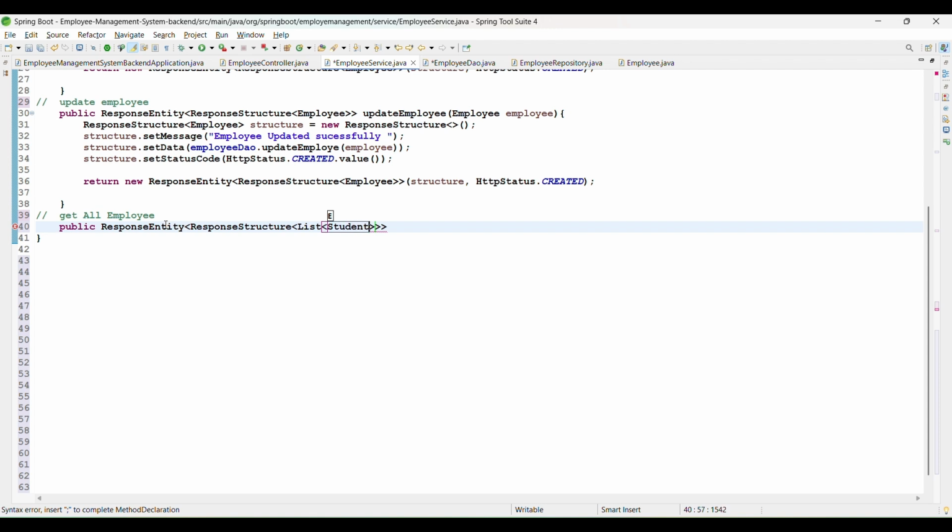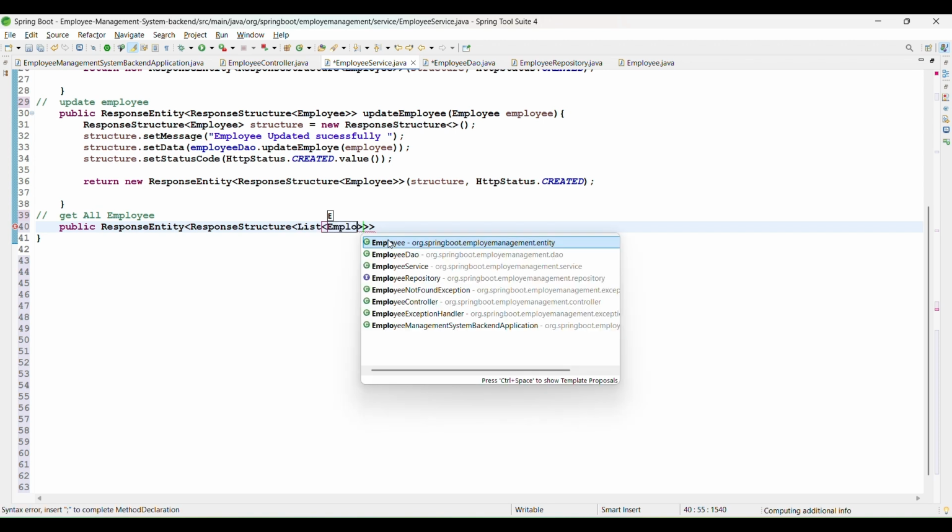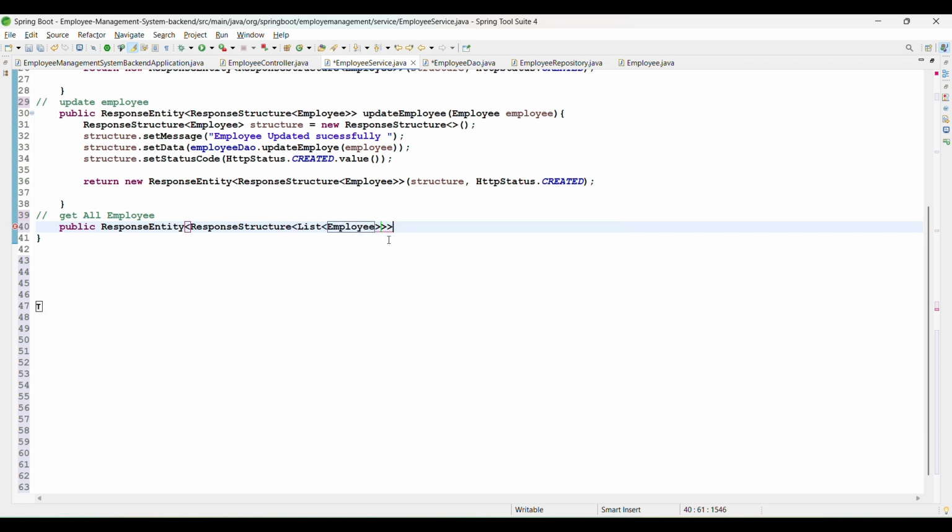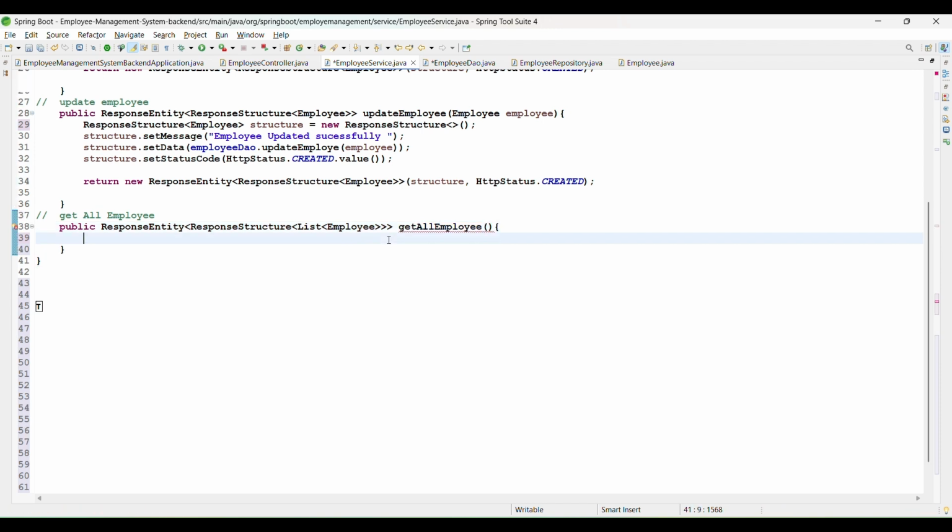Actually, we have an employee, not a student. Then we get all employee, and what we need to do is list.